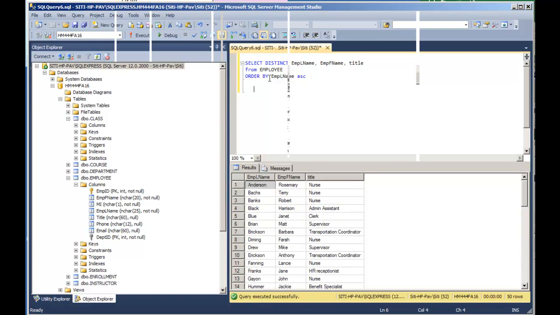Now, let's say you want to just pull employees whose first name is John. So you will use the where statement, where employee first name equals John.